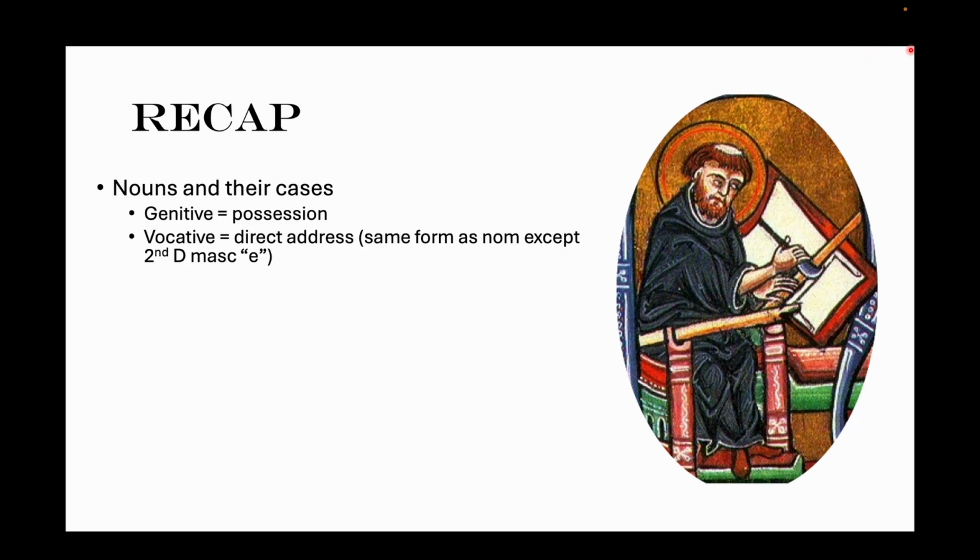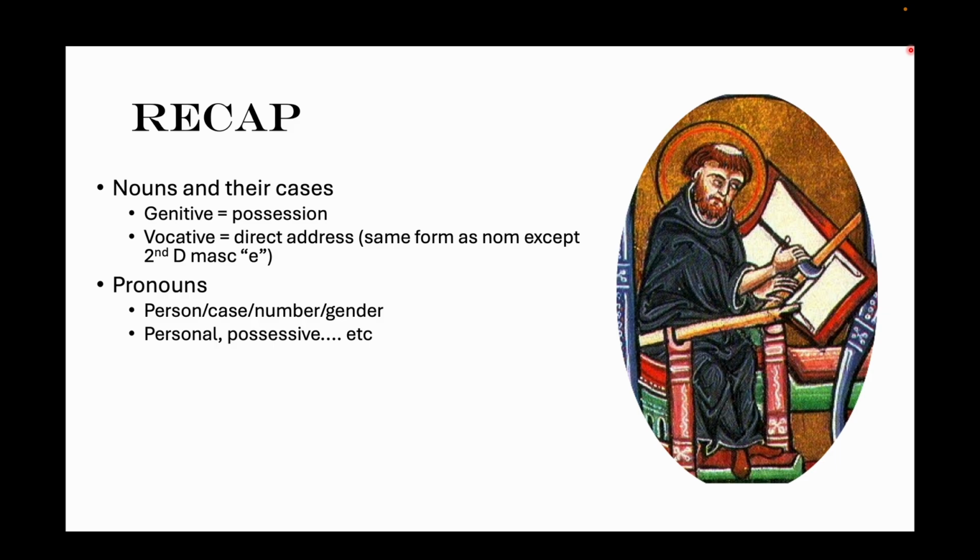All right, so that's the end of this lesson. A bit of a recap. Today we talked about nouns and their cases, and we covered the genitive, which is particularly used for possession, although there are other uses as well. And we talked about the vocative, which is when we directly address someone. It's the same form as the nominative, except for most second declension masculine nouns.